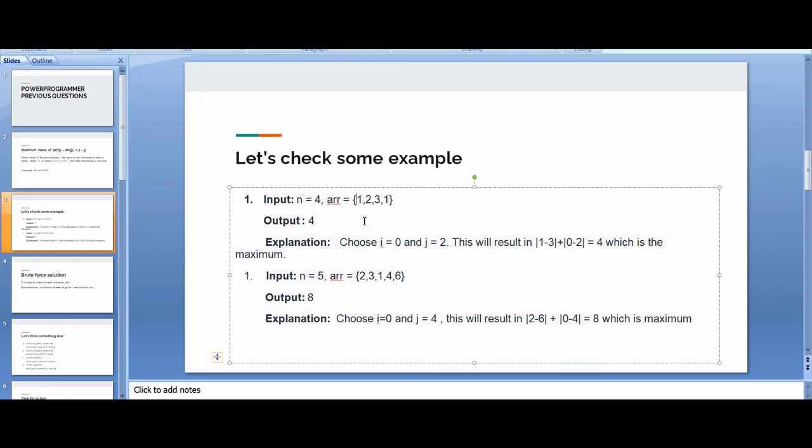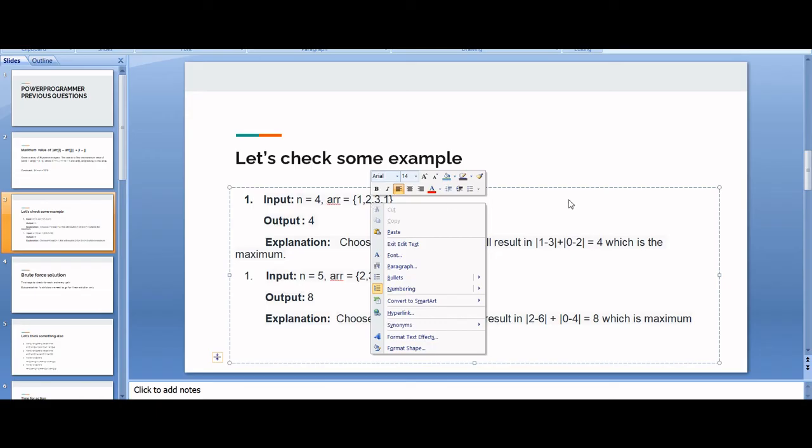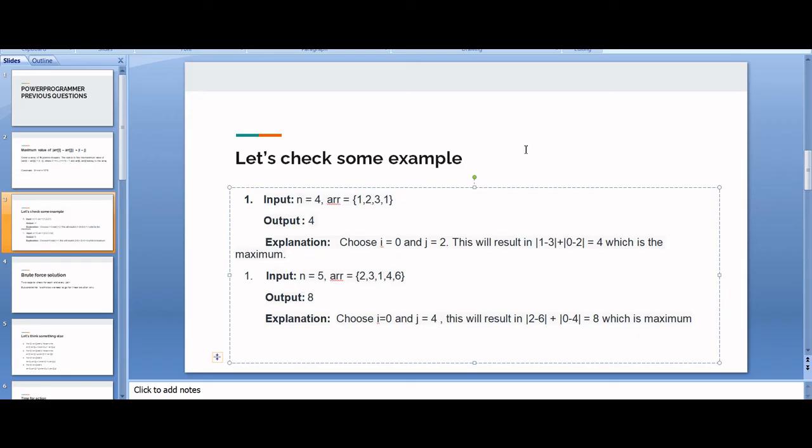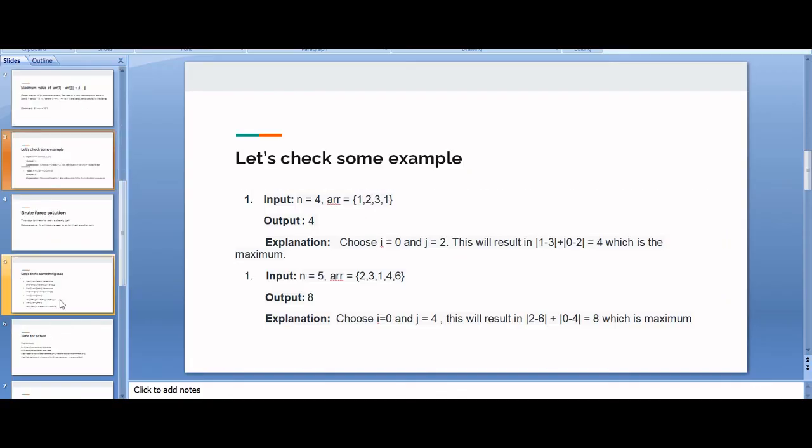So in array 1 the first value will be 1, and in array 2 also the first value will be 1, because 0 has nothing to do with subtraction or addition. In the second case, our value is 2 and the index value is 1, so we will put 2 plus 1, that is 3, in array 1. In array 2 we will put 2 minus 1, that is 1. So like this we will keep going on. Now we need to find the maximum.